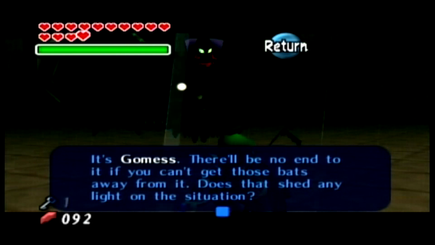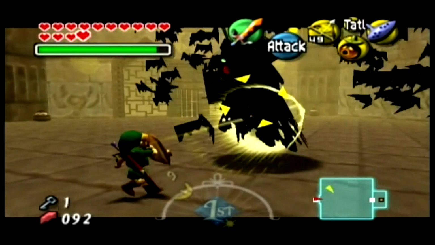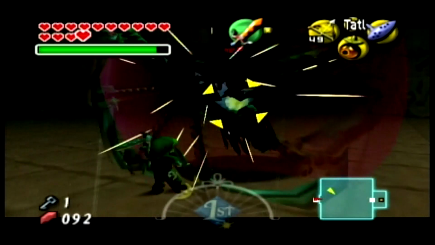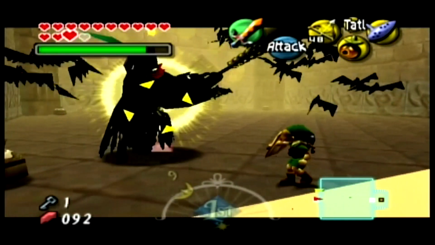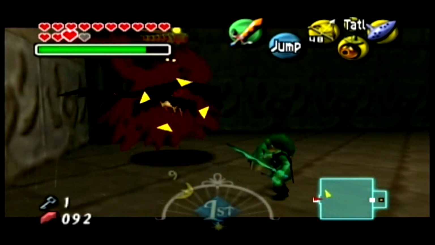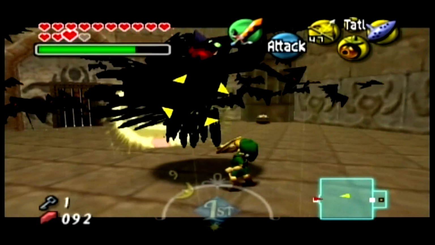Okay, so basically what we have to do is shoot him with light arrows. If he has bats around him, he's invincible. He's very easy to beat. If you just guard against that attack, he can't even hit you, just jump attack, and then, okay, whoops, I was supposed to guard against that, but just shoot that. And then just wait for him to attack really fast, and then hit, and then guard, and then wait for that to end, and then shoot, and repeat.